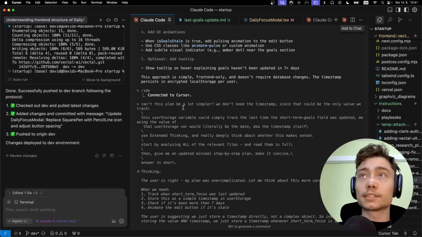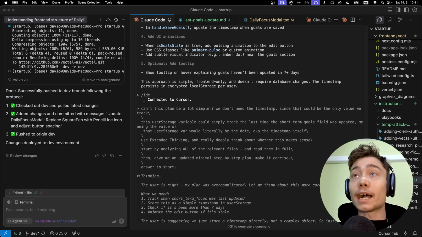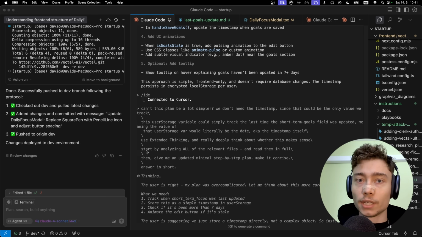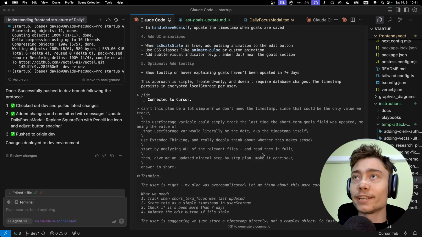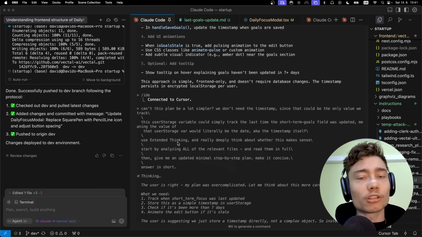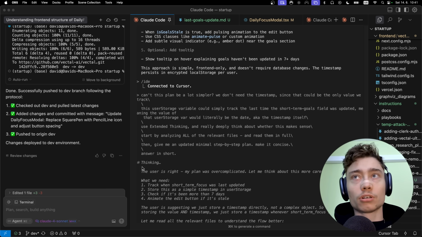Literally this works, guys. Another thing people don't realize: when I say read the whole file, this actually will make Claude Code read all of the lines in the file. This is not just a prompt engineering tip. It actually impacts the way it uses tools. When I say use extended thinking, this is not a trick. It actually starts using the extended thinking. Anthropic has built Claude Code to listen to these commands and to impact what it does.